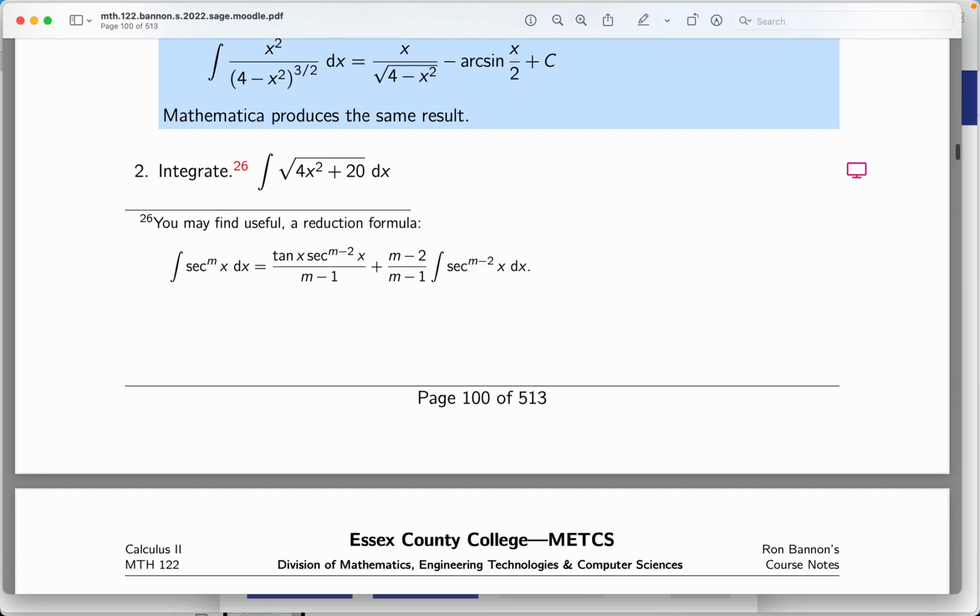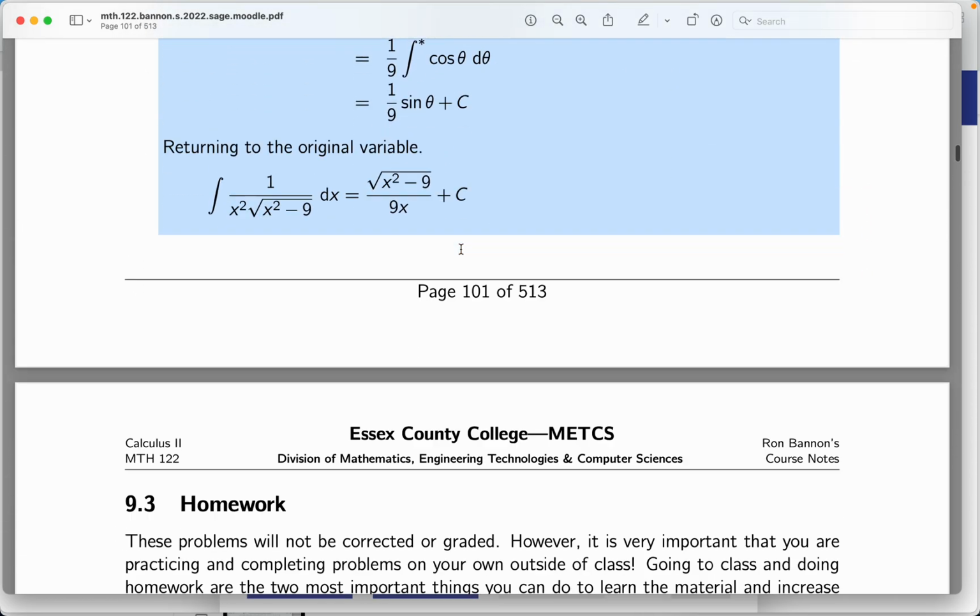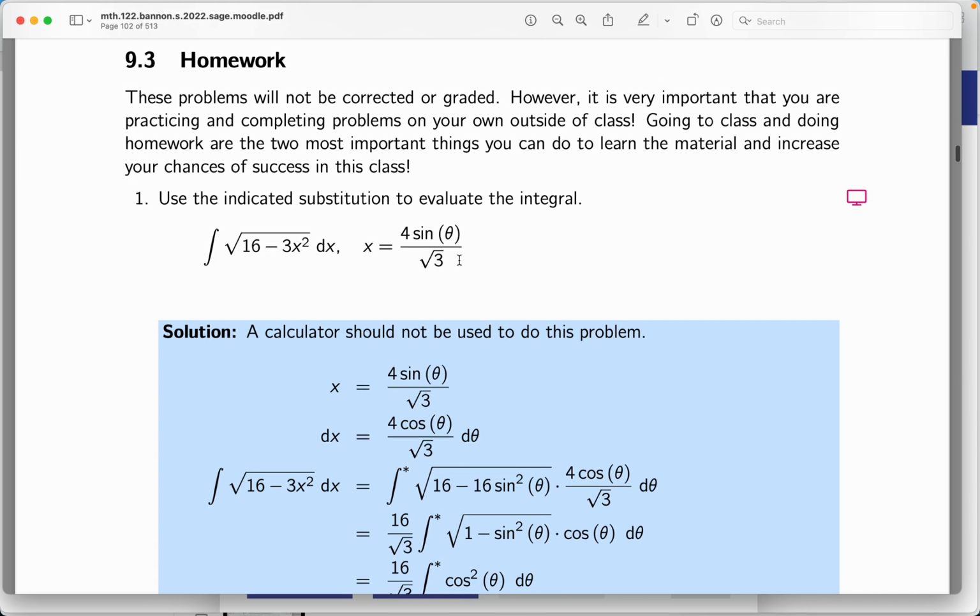I do make some references that other teachers may find peculiar, like for example reduction formulas. But I do talk about things, and I put them in footnotes. Again, I'm not big on memorization, but I do talk about the derivations of some reduction formulas. For the most part, though, I may give a reduction formula and just want students to use it. All right. So I go through a bunch of examples, right, and then what happens?